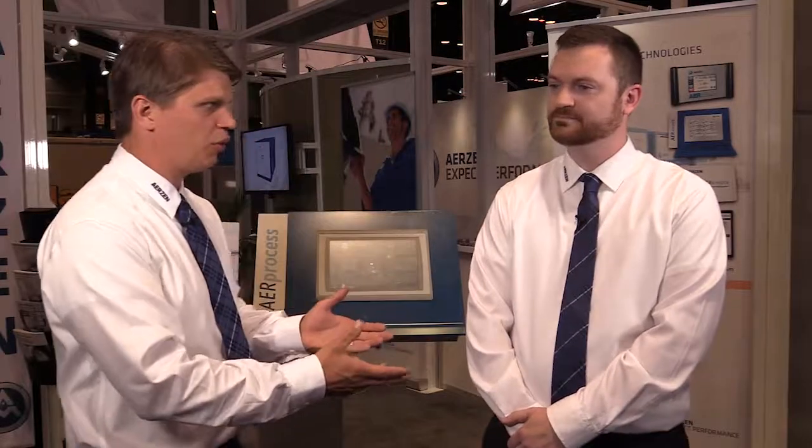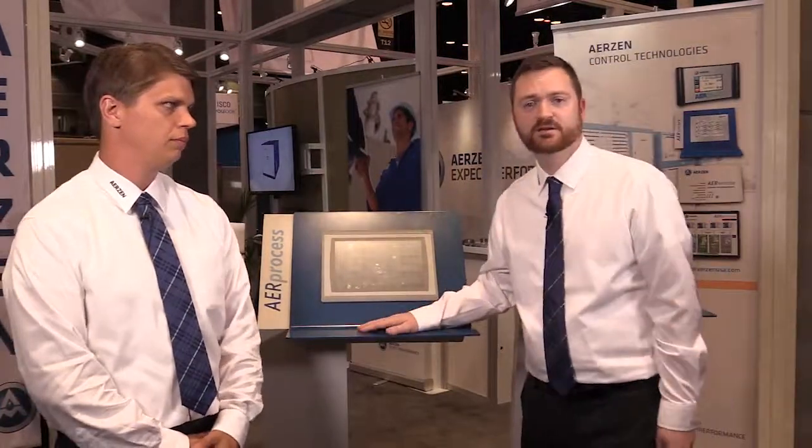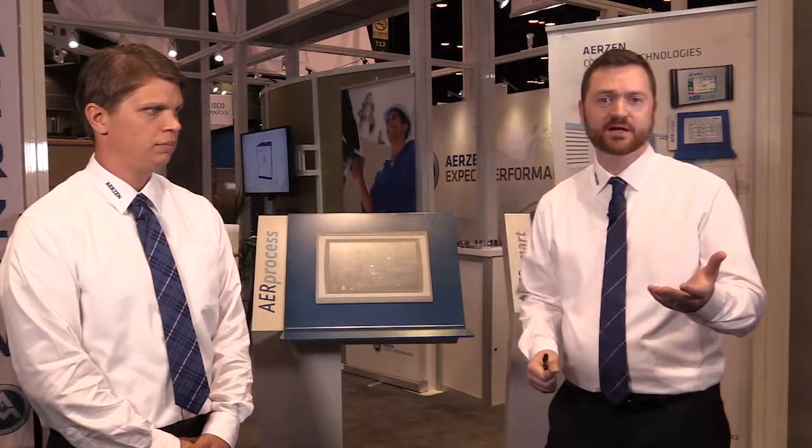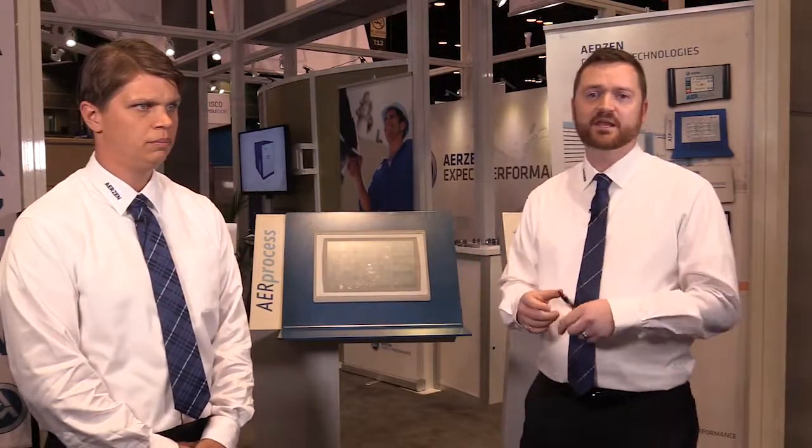Ultimately, the output of the blower was dependent on process variables, and if we weren't looking at the process variables, we couldn't necessarily optimize the whole application. This here is our air process — as Eric was explaining, it is one-part dissolved oxygen controller and one-part blower master control panel. We've been able to encapsulate our expertise in terms of process control and operation of our blowers, and we hope this provides an all-encompassing solution for a number of our customers for managing their assets as well as meeting the demands of their process.